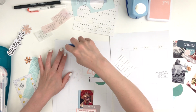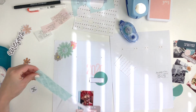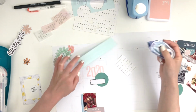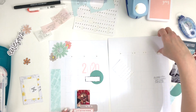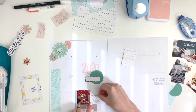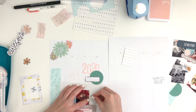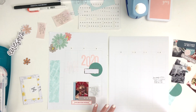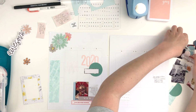So I had pulled everything off because my idea was to type right onto the paper, and I think my paper might be a little too thick. I honestly can't remember what happened with that. Sorry. So I typed on the vellum, and I'm going to add that on. Then I'm going to continue trying to figure out where I had everything, and then add my little journaling. And sorry, it was very sunny this particular day, and the sun was coming through the blinds, which is where you see the glare. But luckily there's editing, so you don't see much of that.